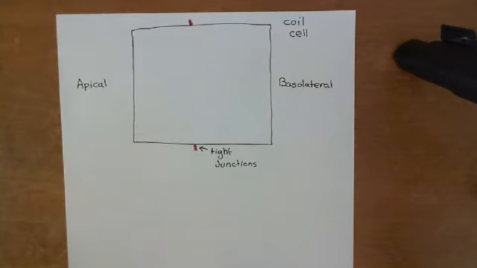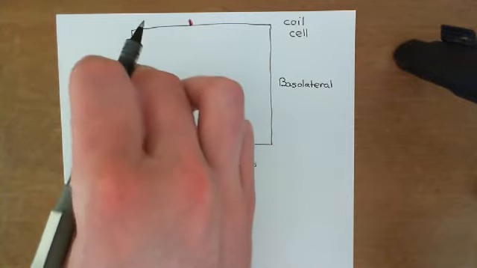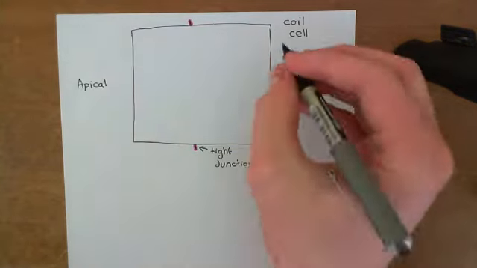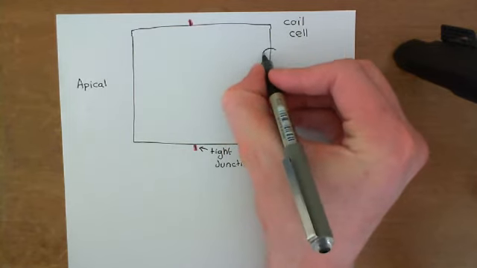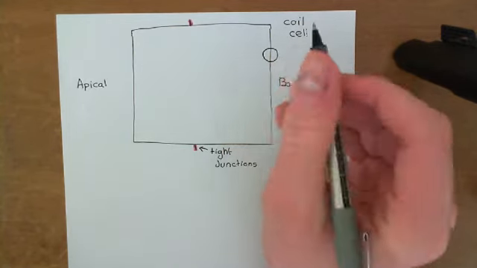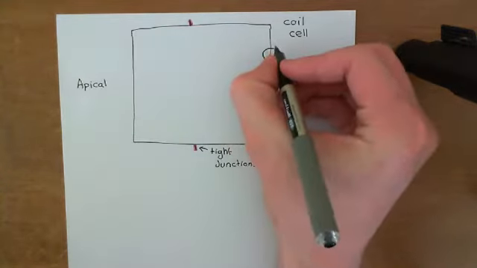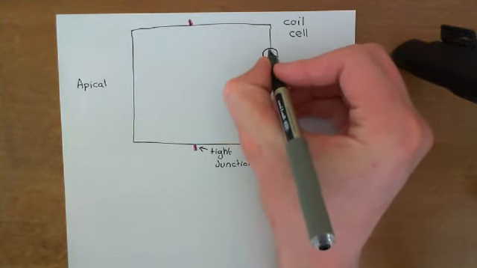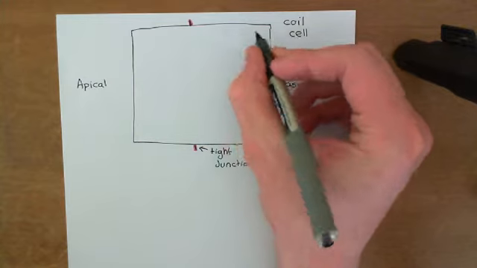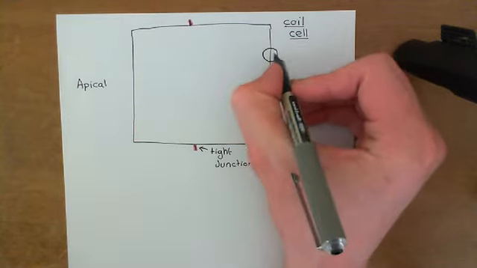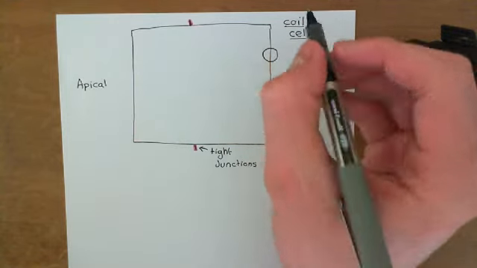That's a very key concept to understand about epithelial cells, that the integral membrane proteins in the apical membrane are truly separate from those in the basolateral membrane. Firstly then, in the basolateral membrane, you are going to have the sodium-potassium ATPases of the cell. Now all cells have sodium-potassium ATPases. They are one of the essential proteins. But epithelial cells are going to specifically have them in the basolateral membrane. I should say these coil cells are going to have it there, but most epithelial cells do end up having them in their basolateral membrane.